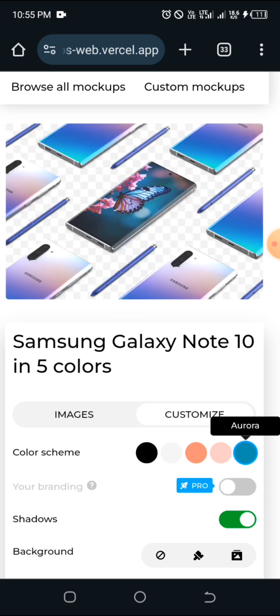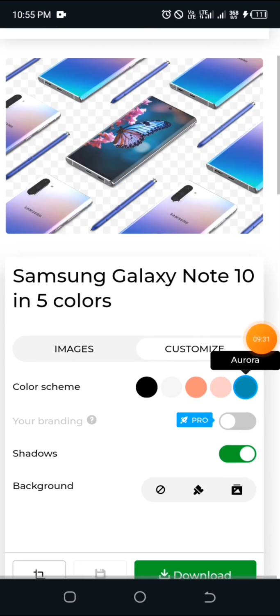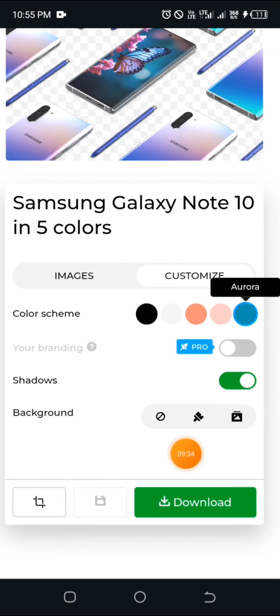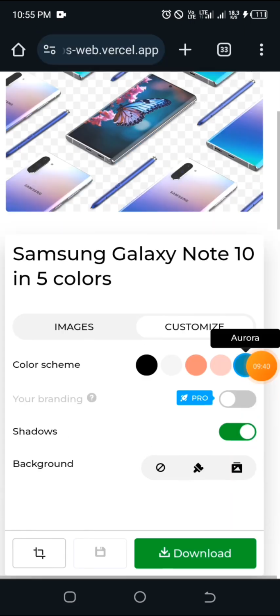And we have the aurora. Wow, you see it, right? This is just awesome. So I'm going to go with the aurora, and please don't click on this, okay? So they will not give you a problem. Then if I want to add the background now, I don't want to add the background. I can use this for my editing later on. So I'm okay with the results.